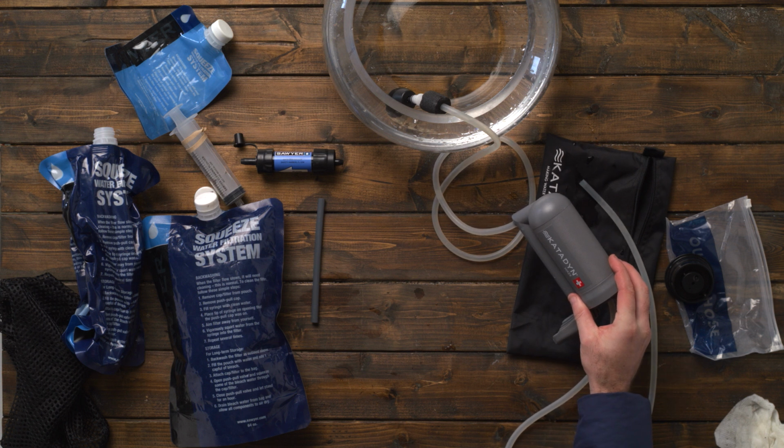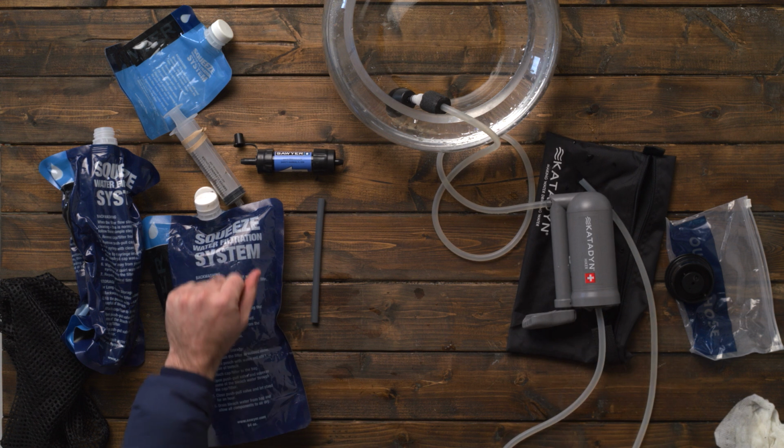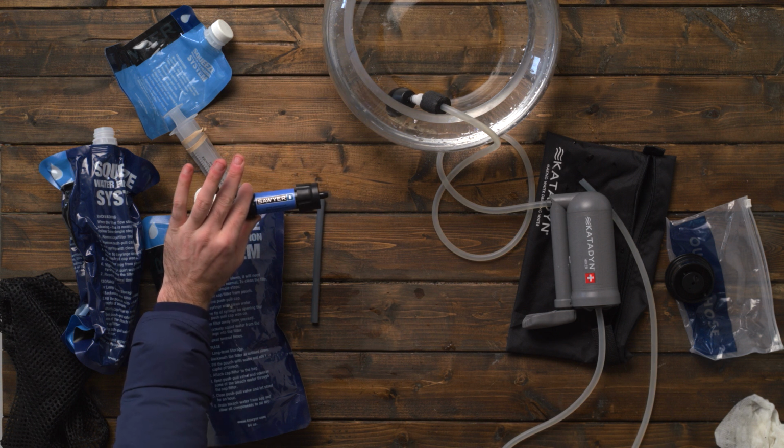And it's the Katadyn Hiker Pro pump. This one here is the Sawyer Mini Squeeze filter.